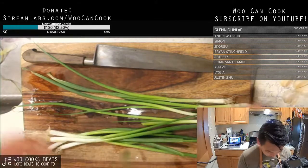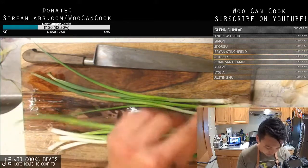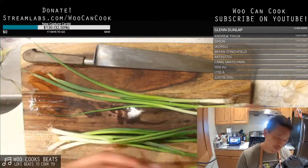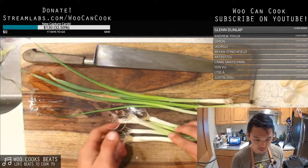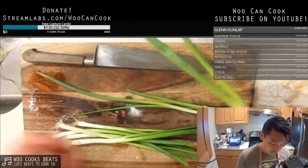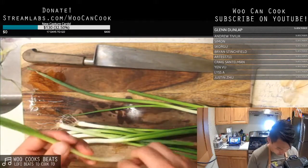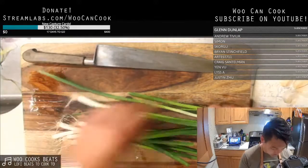Kicking things off, I'm starting off here with some green onions, which you'll notice I'm picking a whole bunch of stuff off of them. That's because they're really old and essentially going bad. Green onions usually have these roots still attached to them. That's basically just the root of the plant, which means that if you stick it in some water, it will keep for quite a while. These are very old, like a week and a half old, which means that they're going bad.